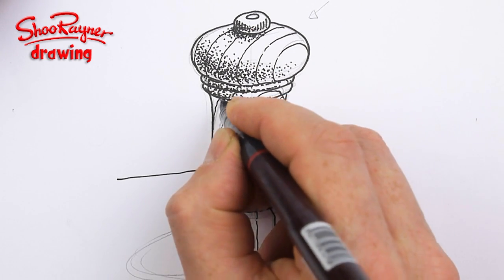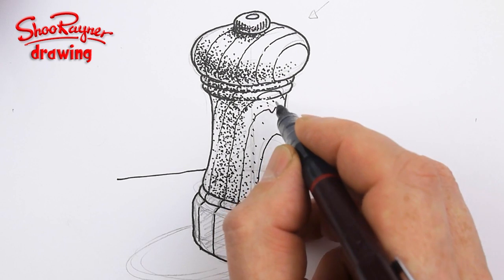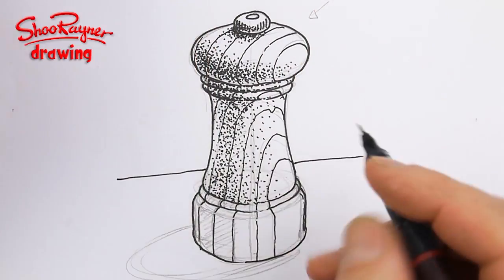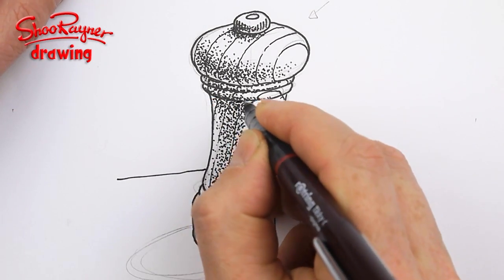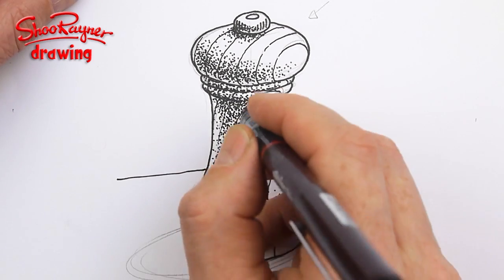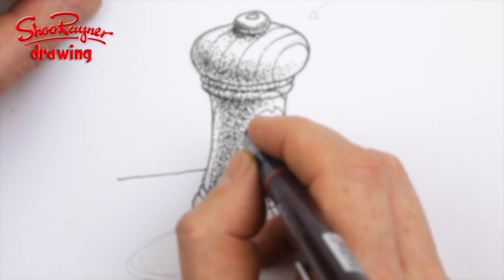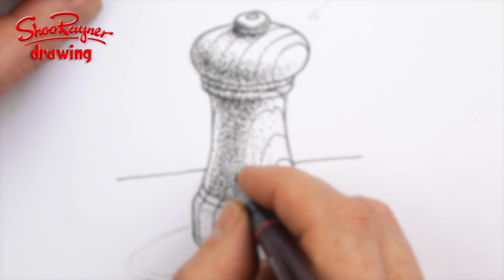Stippling gives you a good high-contrast black-and-white tonal effect. Now I'm going to put some dots in quite randomly, but you want the spacing to be close together in the middle and let the spacing between the dots get further and further apart as you go around the body of the pot. I also feel it's going to be darker around the top than at the bottom of the main shaft. I'm partly squinting while doing this so I'm looking at the tonal value building up rather than sharp-focusing on the individual dots — almost looking through it.